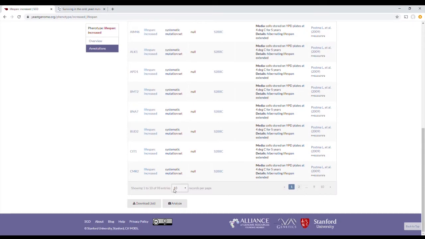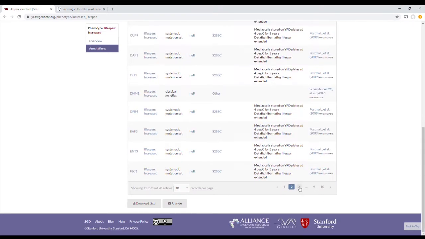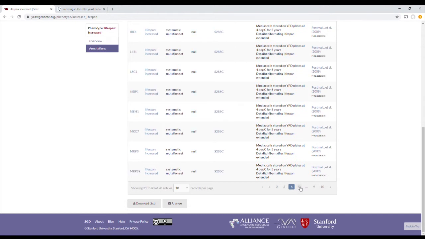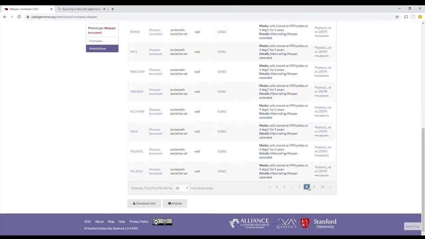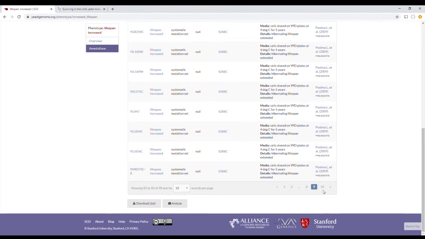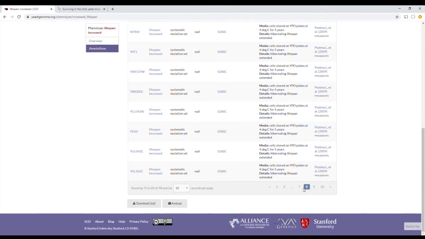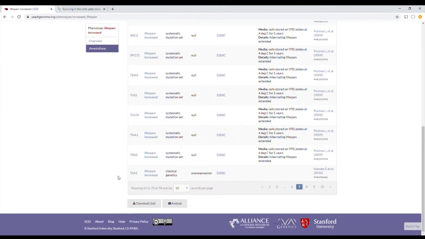Now, what I want to do is go on to try to find some proteins that are from a different paper, because if you look in this, I'm clicking 1, 2, 3, 4 at the bottom of the screen here. Now I'm on the 5th page, 6th page, 7th page, 8th, and they're all basically from that exact same paper. So let's see, does this continue? I think I saw one on the 7th page. Yeah, 7th page.